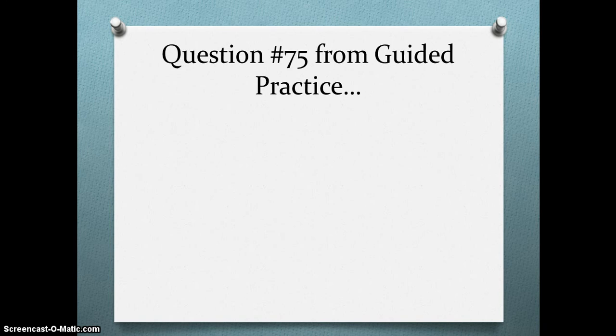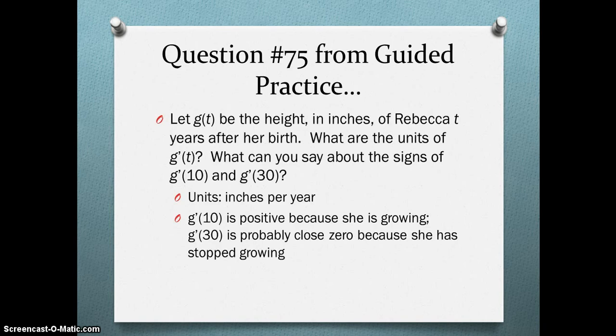Question number 75 from our guided practice. How do we apply derivatives? What do they mean in real life? So let g of t be the height in inches of Rebecca, t years after her birth. What are the units of g prime of t? And then what can you say about the signs of g prime of 10 and g prime of 30?